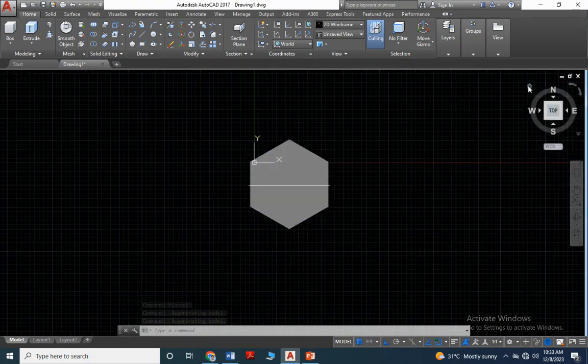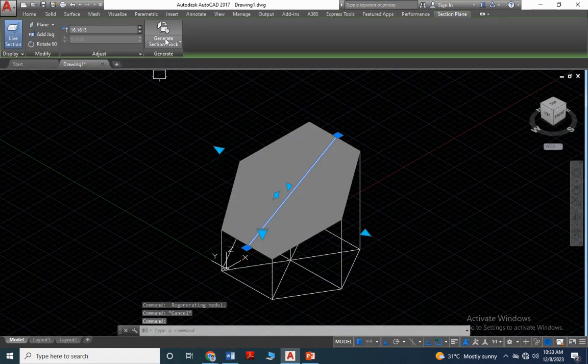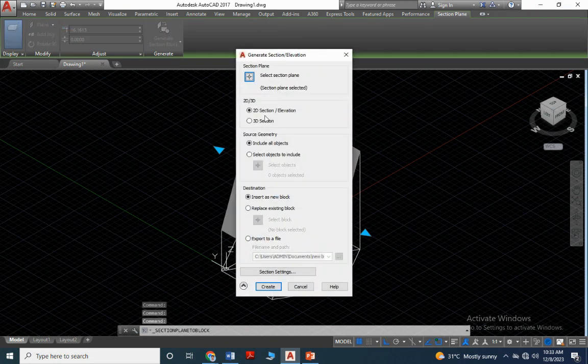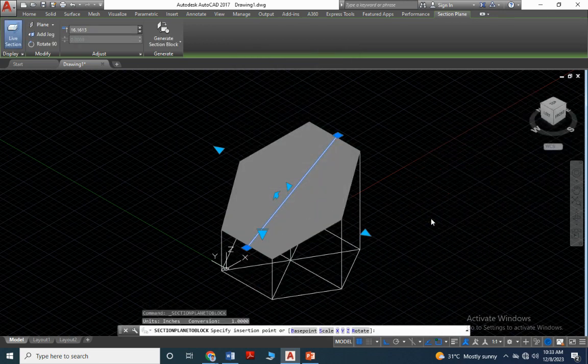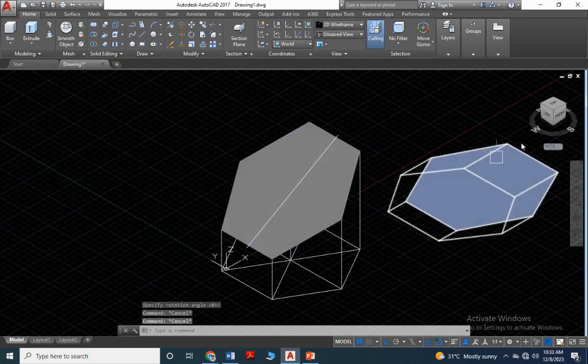Now how to get the sectional top view: select the section plane, generate section block. 2D section or 3D section? First I take the 2D section or elevation. Look at this. Place the window, press 1. It asks for the scale factor, simply I put 1.